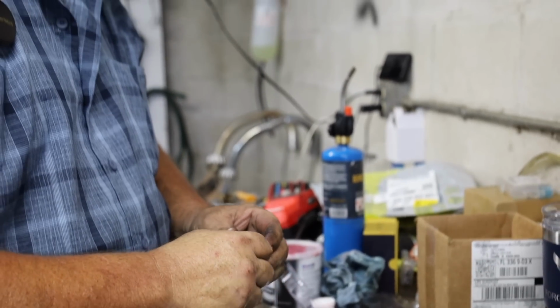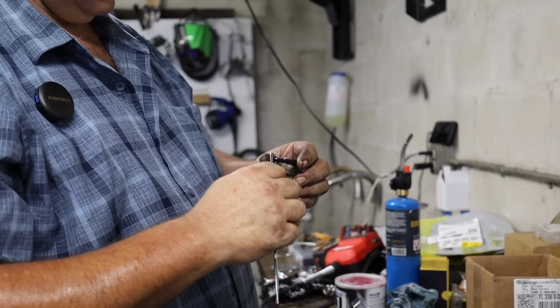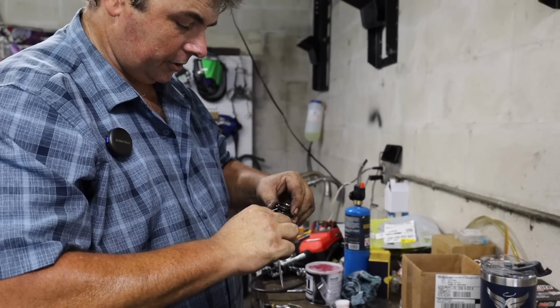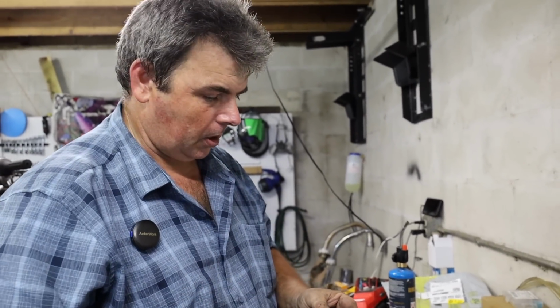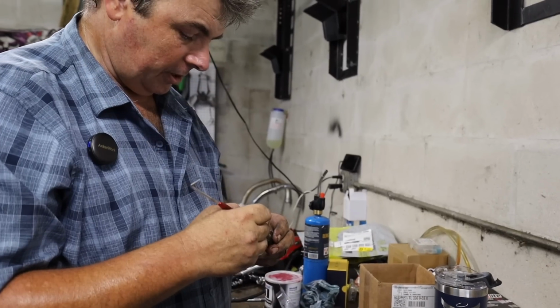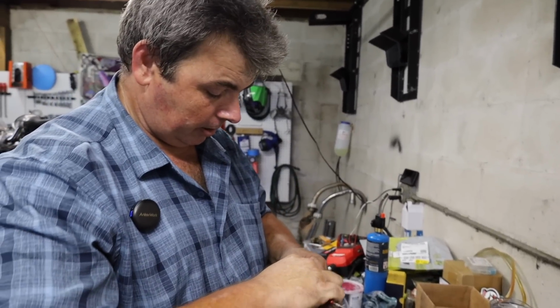For those of you guys who don't know, if you're unfamiliar with the term slave cylinder, this operates almost exactly the same way as your brake calipers do. Basically what it does is it transmits hydraulic pressure from the master cylinder lever up on the handlebar, and it takes the place of a clutch cable. Instead of pulling on an arm, it's pushing a release pin into the side of the motor. It's doing the same thing, it's just going about it in a little bit different manner.